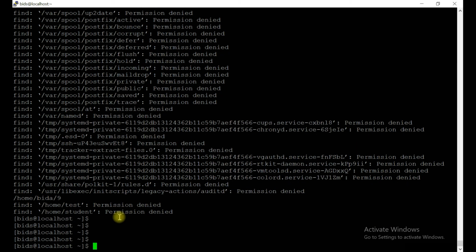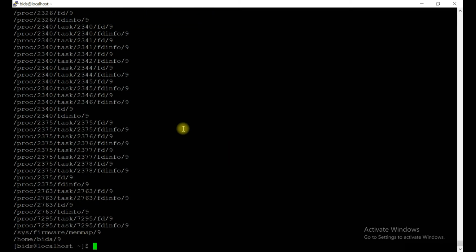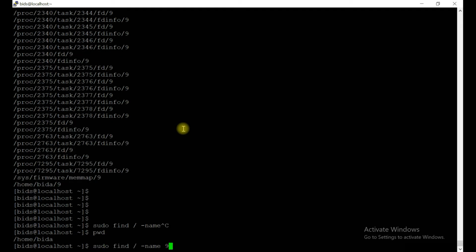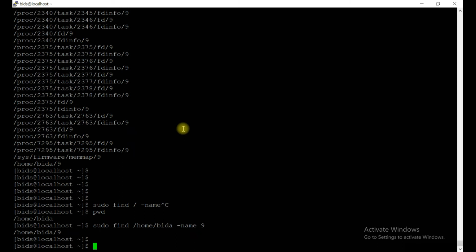Okay, I think the main important thing is it's showing permission denied, because I need to use this command as sudo. Now I have to enter the password of my user account. So many numbers, 9999. Okay, now we do one thing, we will change the directory. Instead of root we do /home. So we have only one file.